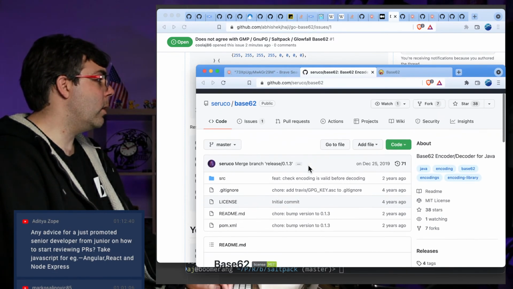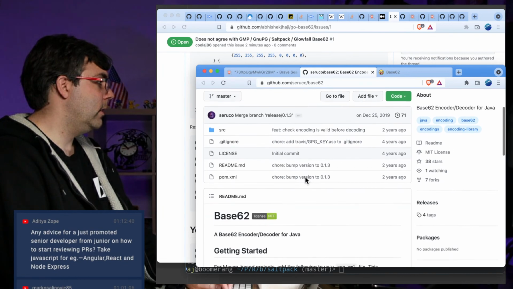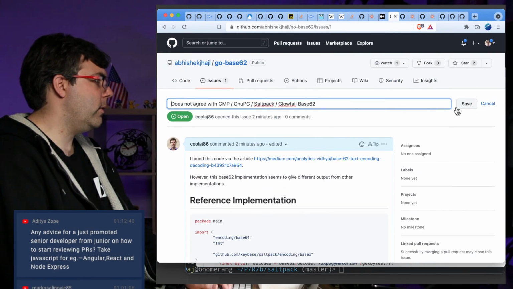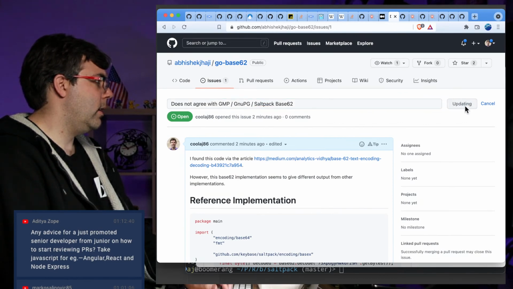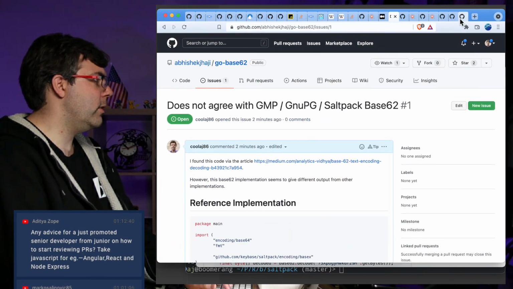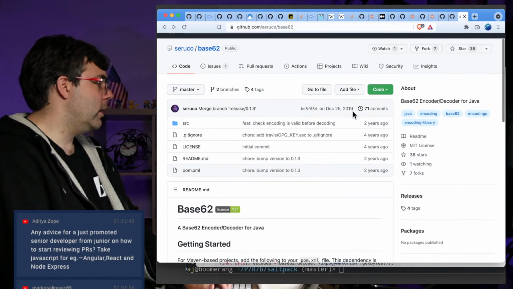Oh, but this is not the glowfall. Dang it. Oh, sorry. Whoops. So this is not glowfall. It's a different Java implementation, not the glowfall Java implementation. All right, good to know.